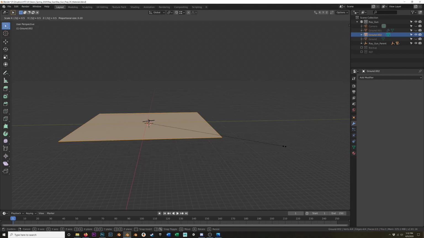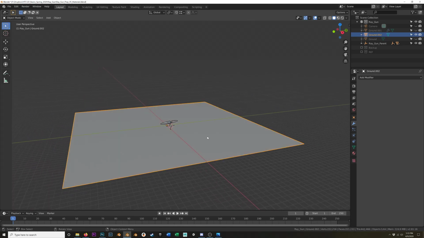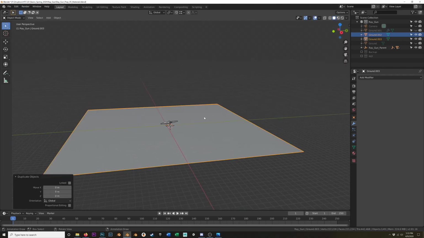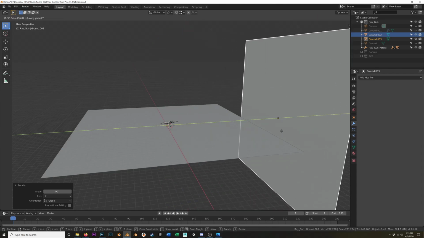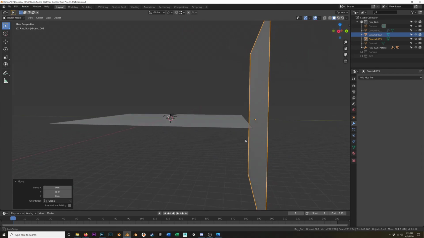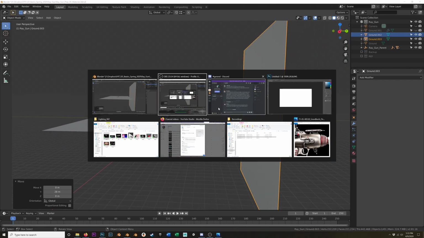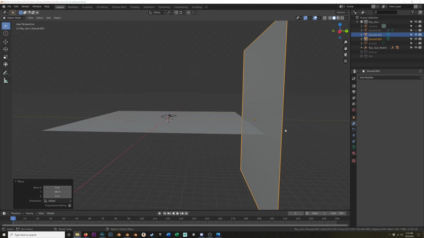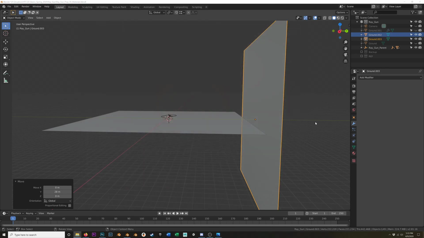I'm going to scale this in half, and we'll duplicate this one more time, rotate it 90 degrees, and move it back on the y-axis so we look something like this. Okay, this will allow us to give some light from underneath, and it'll kind of look like something like this. It'll allow for this sort of lighting situation. So we've got that option.